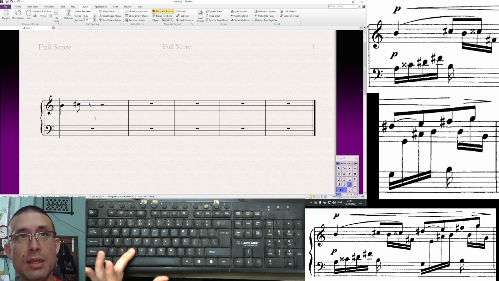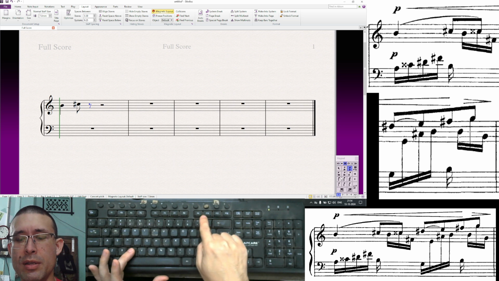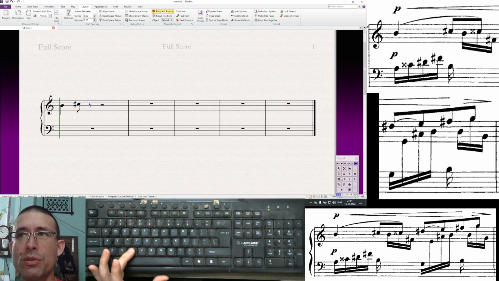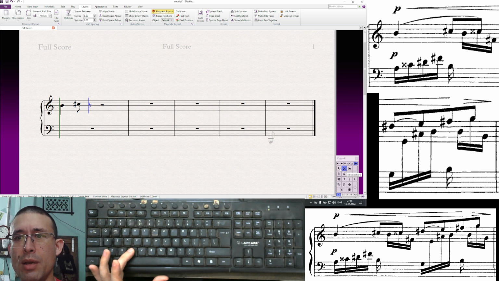That would be a C double sharp. But you notice there's no double sharp. So what I have to do is go to the last one, and the shortcut for that is F12. So we have F7, F8, F9, F10, and they all go to each one of these. If I go to F12, that will come up for all these accidentals. So first select the accidental, which will be, in this case, this one. So there's my double sharp. And I will input C double sharp.